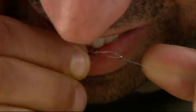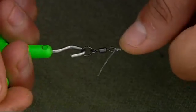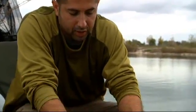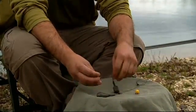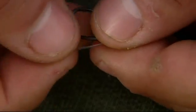By putting a 3-turn blood knot in it, it's important to just ease it down really slowly. So avoid kinking it, do it nice and gently, work the knot, take your time, very important part of that. Once you've done that, you're then left with sort of 3 or 4 inches of bristle to work with to do the other end. I pass that through the front of the outturned eye of the choddy hook.